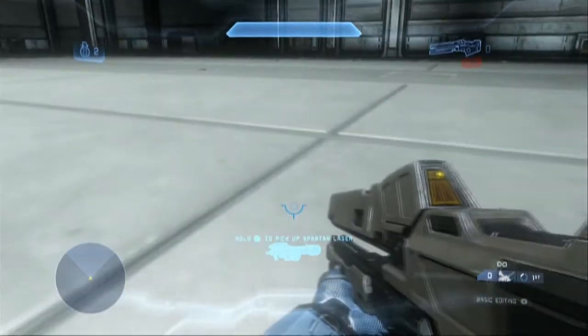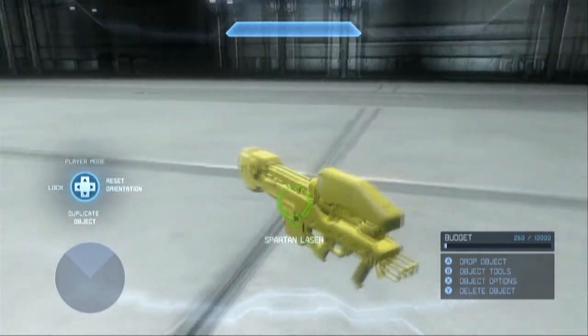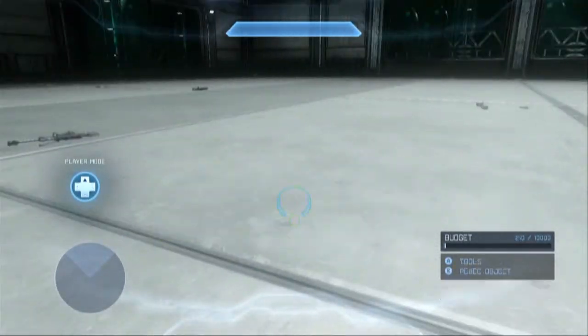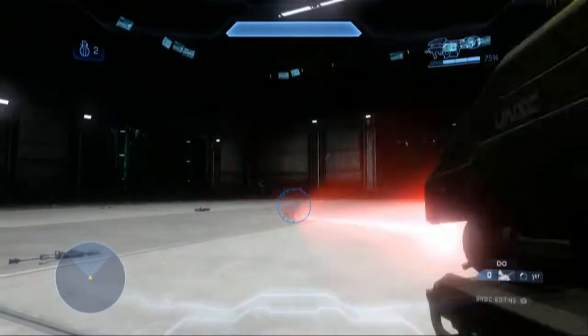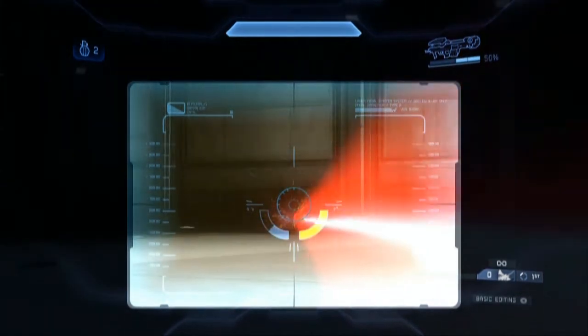Next up, you got the Spartan laser, which I just compared the railgun to. So this is basically a large laser beam gun that will kill anybody in 1 shot. It's been in all the Halos I've played. You charge it, and when the crosshairs go from the top to the left center, it fires.